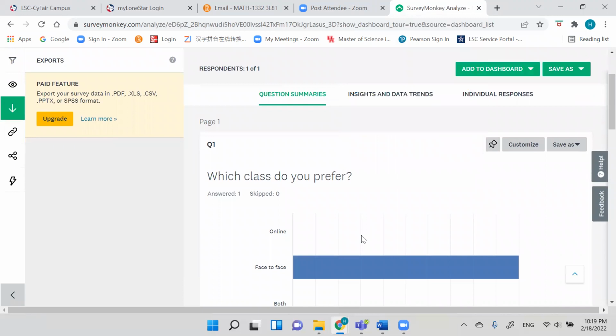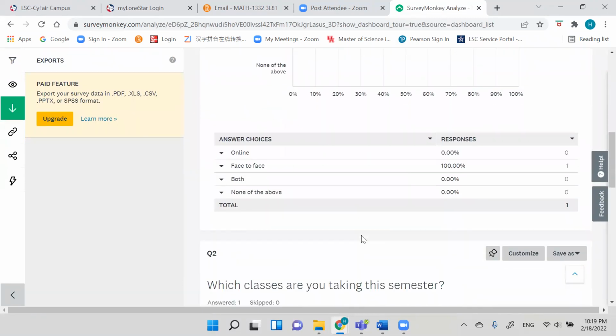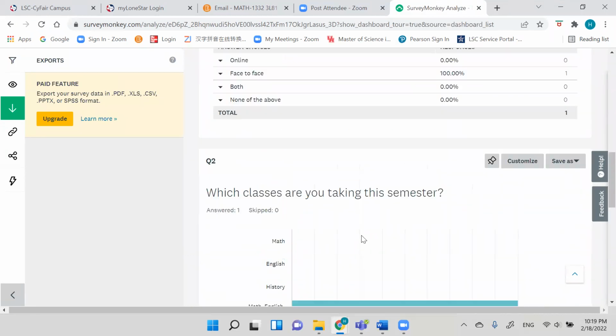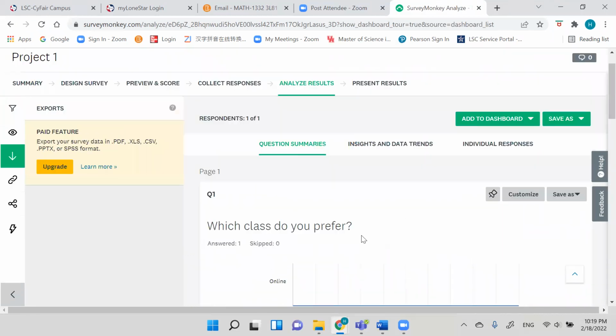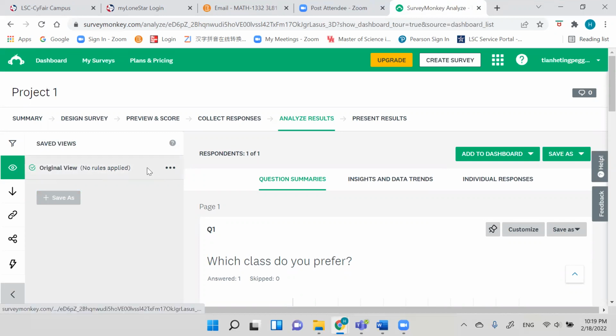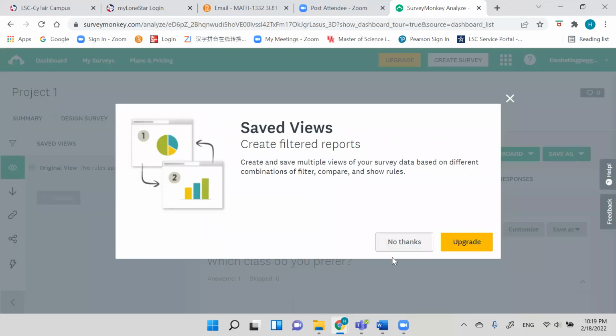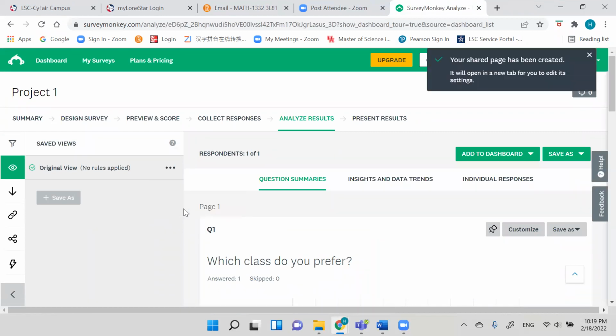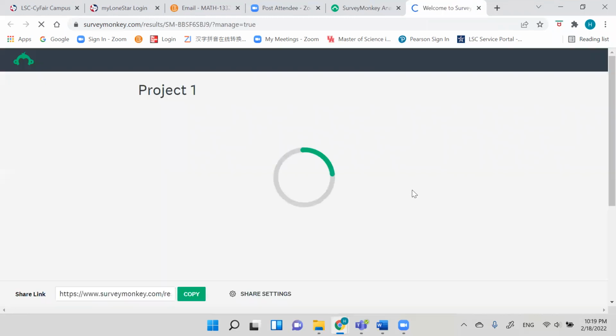After getting all the survey feedback, I can share my link to my professor. I click this save the views, and then no thanks. Then I click this button, share view.